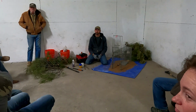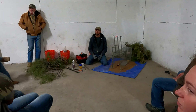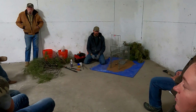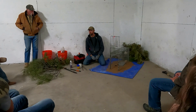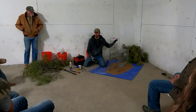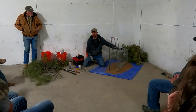Like foxes. I normally let my foxes go, but I'll keep a handful. That's about what I do. But when I do that, obviously there's going to be some blood in the cage. What do you think about that? How thoroughly do you clean that out? So my foxes, I don't shoot them in the cage. I pull them out with my catch pole. The cats, of course, when I dispatch them, I leave them in the cage.